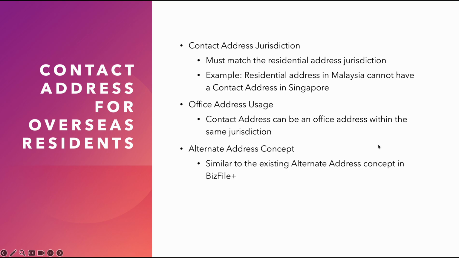Okay, so you need to match the residential address jurisdiction. For example, if your residential address is in Malaysia, you cannot have a contact address in Singapore. For foreign clients, for example those based in the UK, if their residential address is in the UK, then their contact address or alternate address has to be in the UK as well. You cannot have a residential address in country A and a contact address or alternate address in country B.